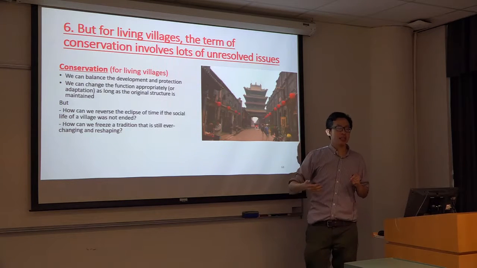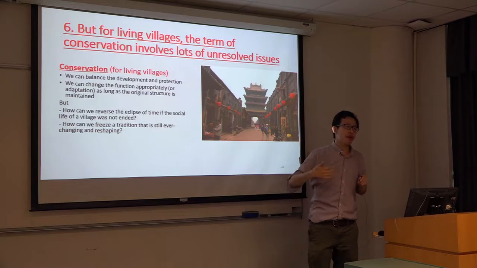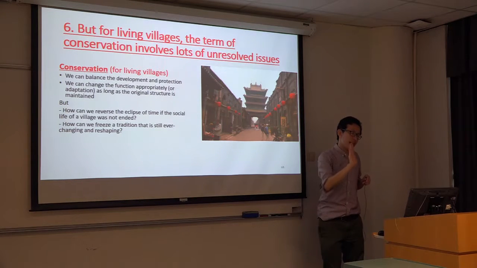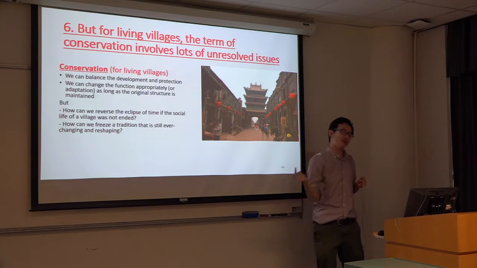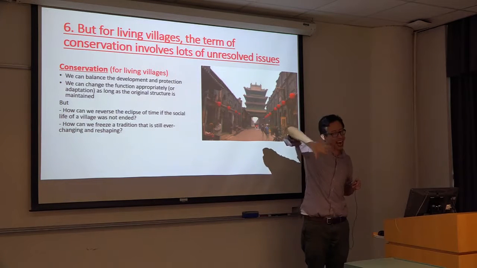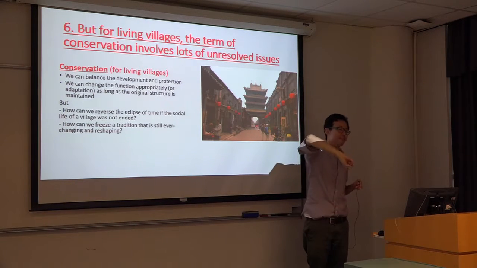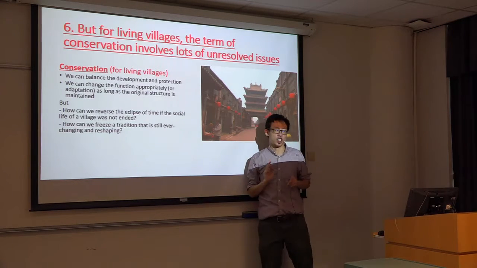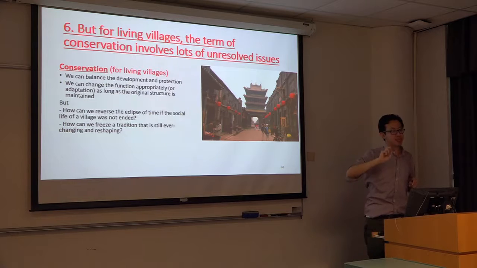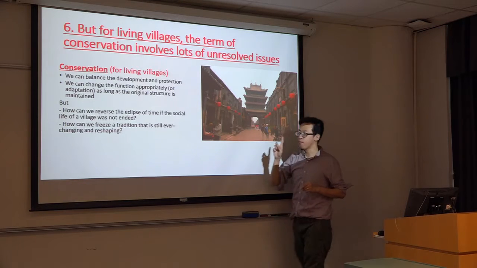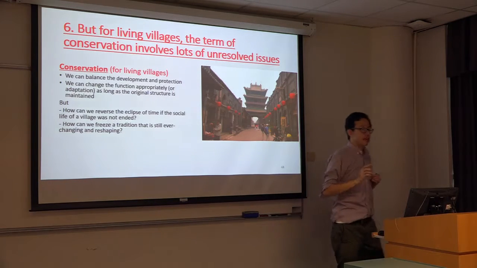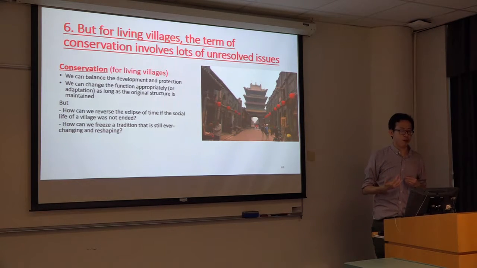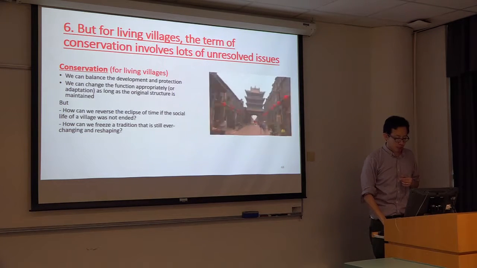For an archaeological site or a historical building, somehow the social life already stopped at a certain point of time, so that we can do the reverse, right? Whenever we say reversing, then definitely we have an ending point, so that we can start the reversing. But for a living village, if you want to employ similar principles, first we need to find that ending point. But whether we can find that ending point for a living village, I think it is a very critical and very controversial problem. And we'll talk about that later in the village lecture.